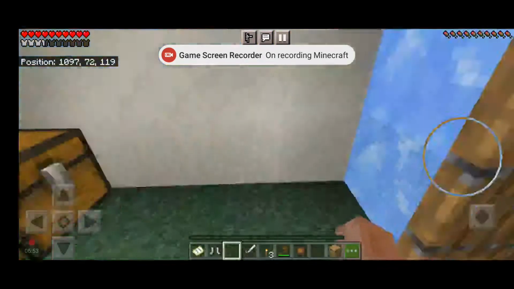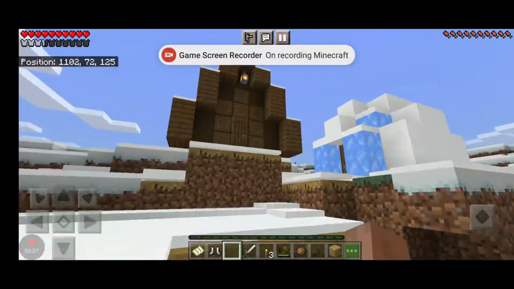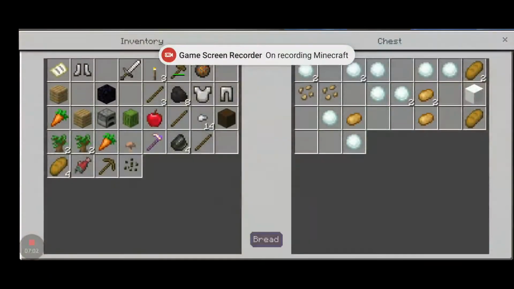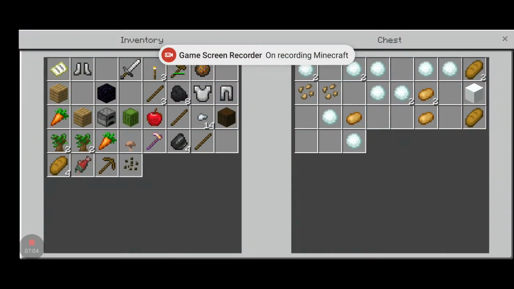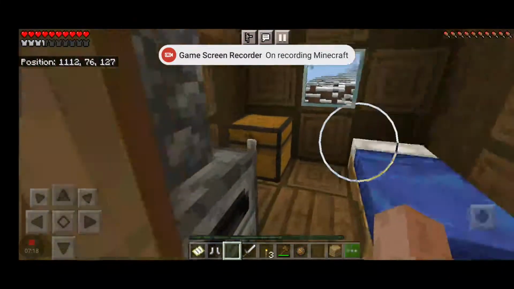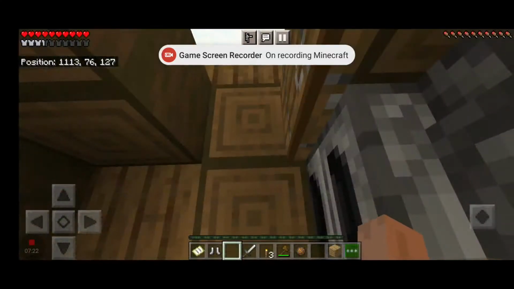Oh, my back is hurting. Okay, you know what? This could be a starter house. Just use one of the villager houses. Oh, some bread. Bread and potatoes. But the rest I'm just gonna leave. Okay, let's see. Chest. What we got? Just bread.